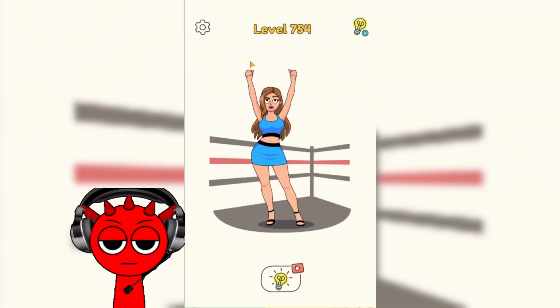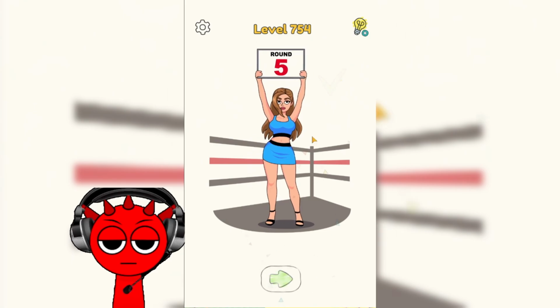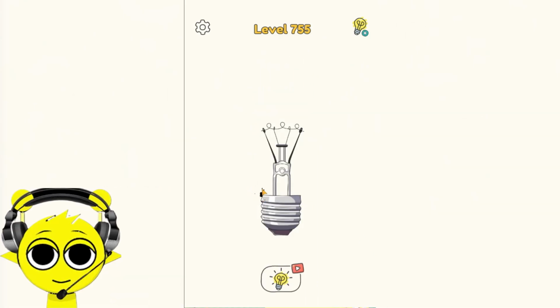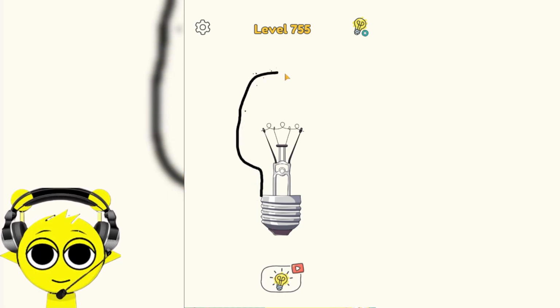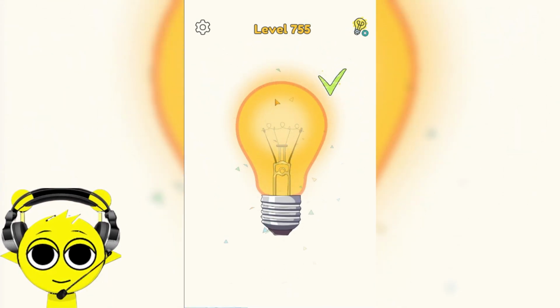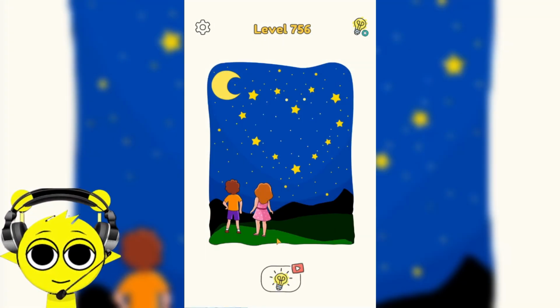Now we need to help this girl. Apparently she needs to be shown the round number. We need to finish drawing her a sign. Wow, it's already the 5th round of this boxing match. Cool. Now we need to restore this bulb, because otherwise you can burn yourself on it if there is no glass on it. Great. Now it looks like a full-fledged bulb.